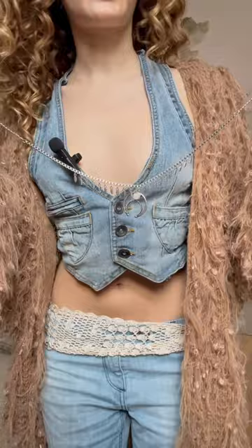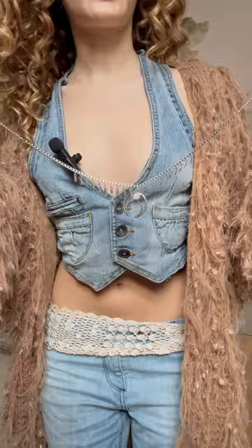Now we have to figure out shoes, necklace, and jewelry. I have this lace scarf — I think I'm just gonna use it as a belt to tie around my waist. Oh, that's so cute! Kind of giving cowboy vibes, so I don't know if I'm gonna like it. Honestly, I don't know if I'm giving cowgirl vibes or 70s vibes.